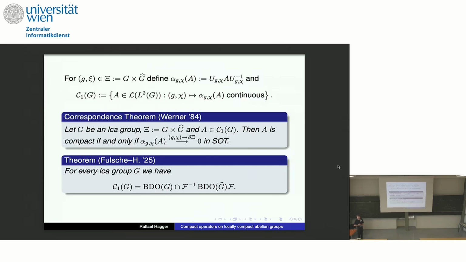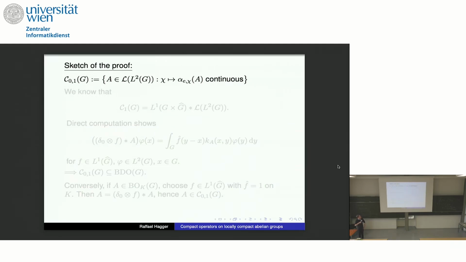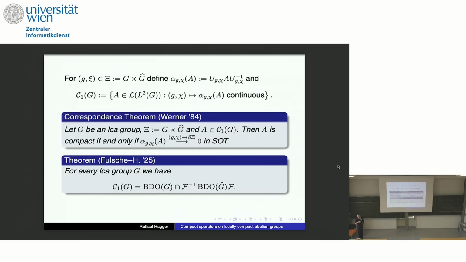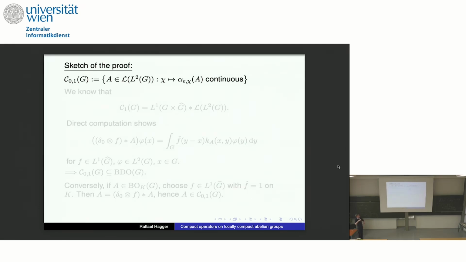And so how much time do I have? Yeah, enough time. Okay, let me show you a quick sketch of the proof here. So in fact, we're not considering the whole C* algebra. I'm just taking, I said it the wrong way around, so it's a larger set. Yeah. So it's those which are continuous only in the second variable, and in the first one I just put the identity. And I show that this is exactly the band-dominated operators. And then via Pontryagin dual, I get this, right? Because for the dual, you just get to take it with the continuity with respect to the first one. Right? Okay, how do you do that?